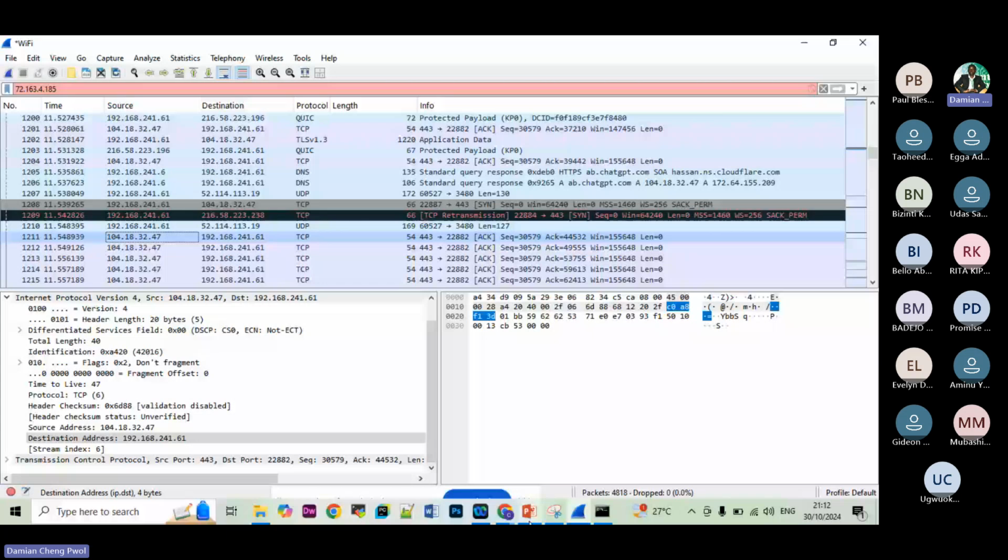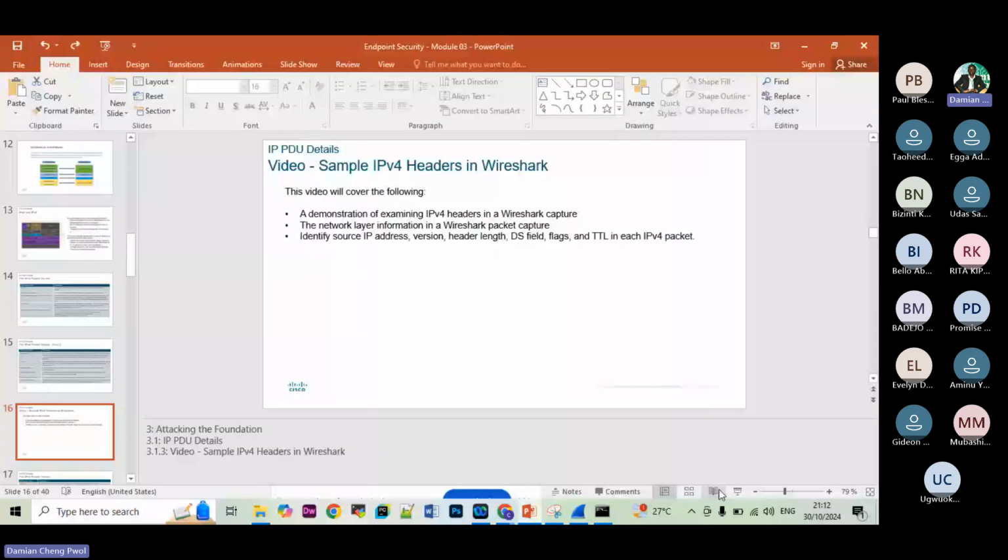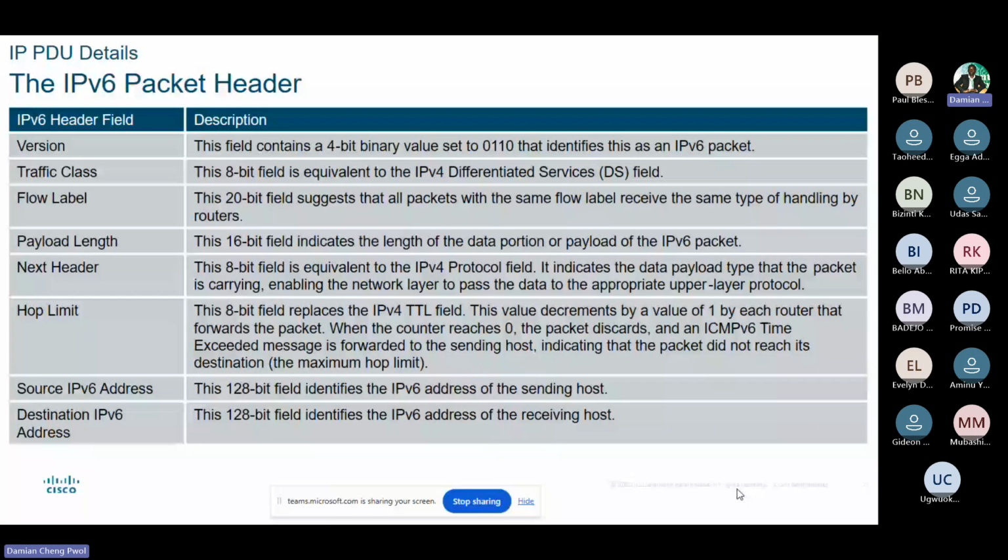So let's quickly move on. Don't worry, I'll give you room to ask questions. So the IP version 6 also has its own. Right now, I'm not using the IP version 6. I'm using IP version 4. So if I'm connected to a network that is using IP version 6, they have their own fields, and these are the fields. So they have the version, they have traffic class, which is a bit different from what we have, but you have some similarity with what you have in IP version 4.